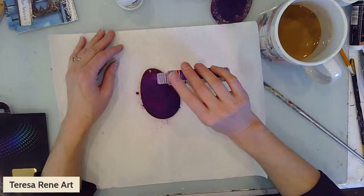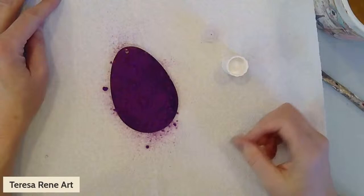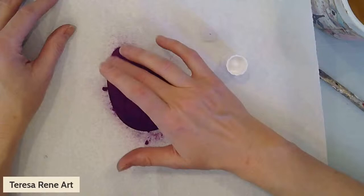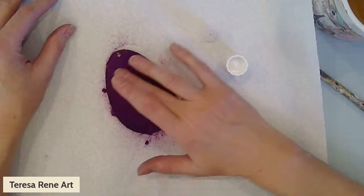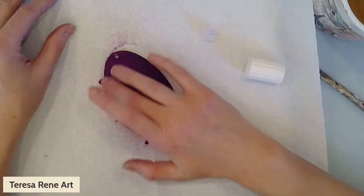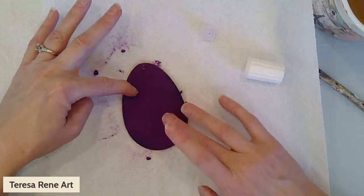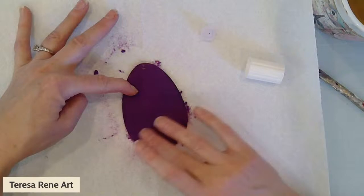Sprinkle that on. And then you're going to start pressing down with your finger, moving it around a little bit. So you press it down first, and then you can take it and sort of move it around in a gentle circular motion. This velvet powder goes a long way, you guys. I think we have a whole separate demo on velvet powder and all the colors and ways to use them, etc.